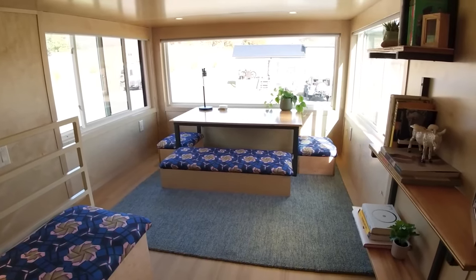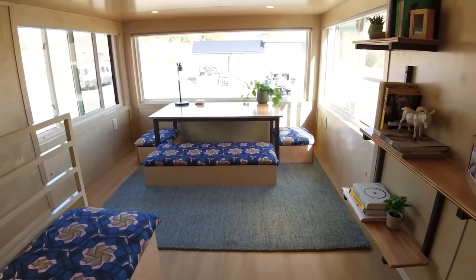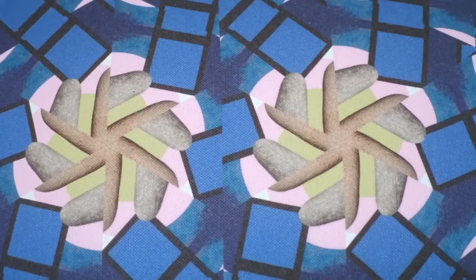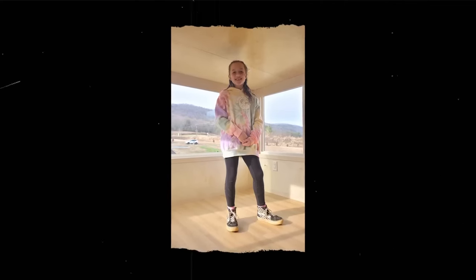This is the loft space. You're surrounded by windows up here — especially cool at night when the stars are out. There's a table where you could have dinner, host a dinner party in a tiny house — it's possible here. You could also do work. All of these cushions lift up and there's storage underneath — my friend and I designed and built these. Having that multifunctional space and storage is awesome. I am five foot five and I cannot stand up here — my daughter who is 10 can, at least for now. If I lived here daily I think it would be tough, but once you know that when you get up the stairs you'll be seated, it's fine.